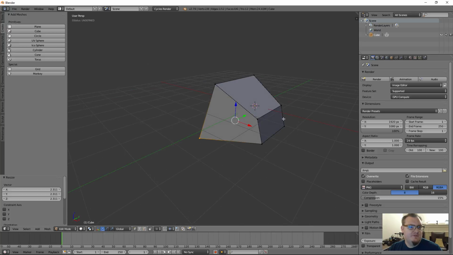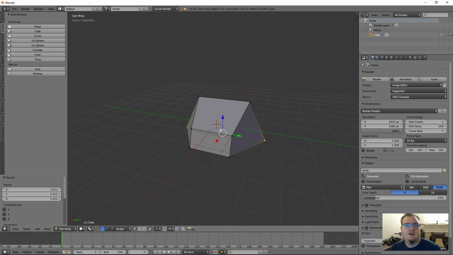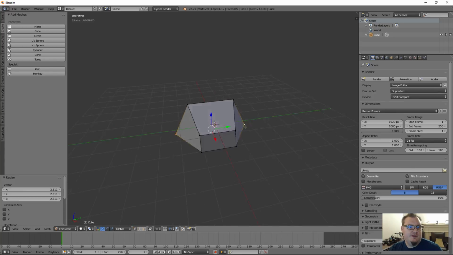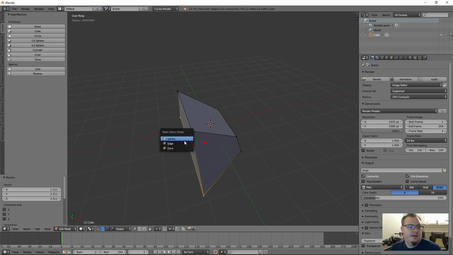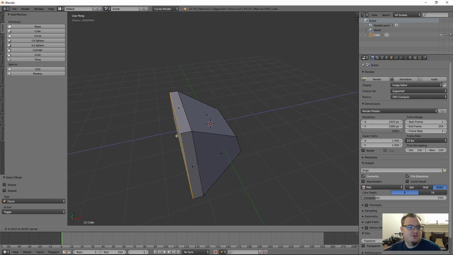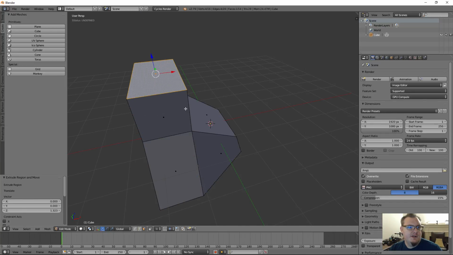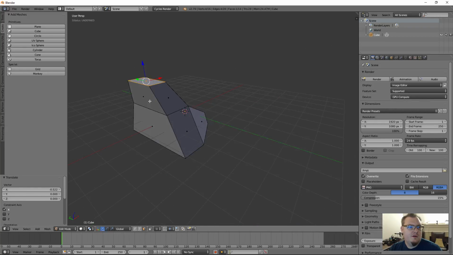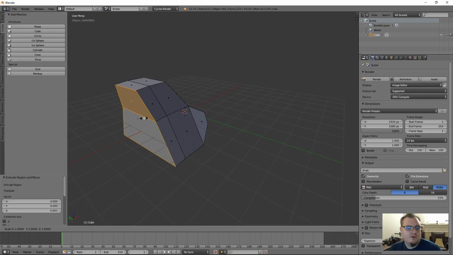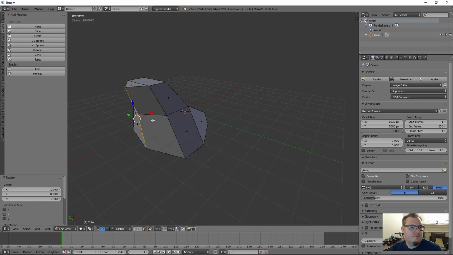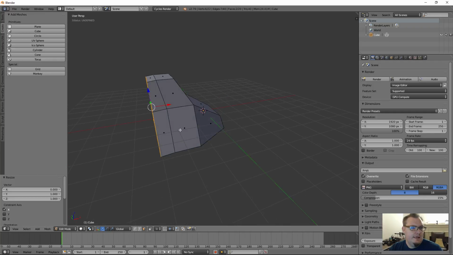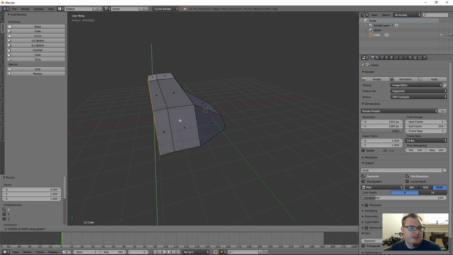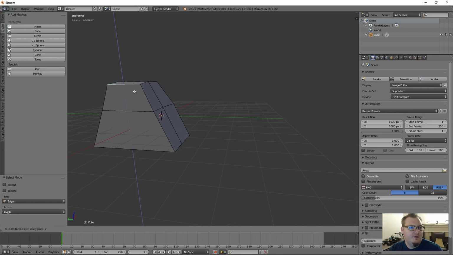The idea is not to spend a lot of time in Blender doing this up, but I just want to get the big boxy shapes in place, okay? So we might do a little bit of extruding just to give ourselves something to look at. In this case, I'm not trying to model anything in particular. I'm just trying to give myself an interesting shape to play with.